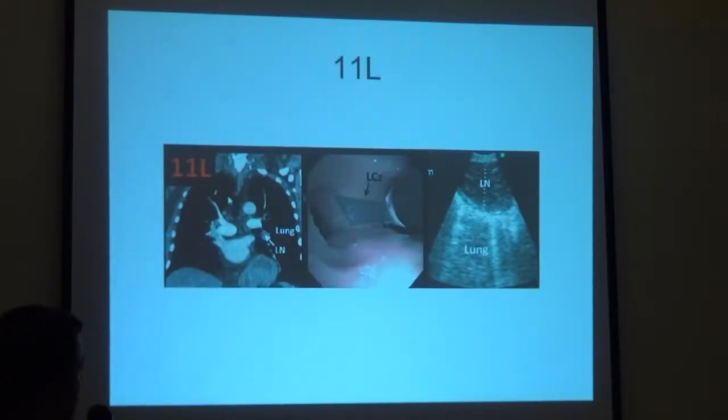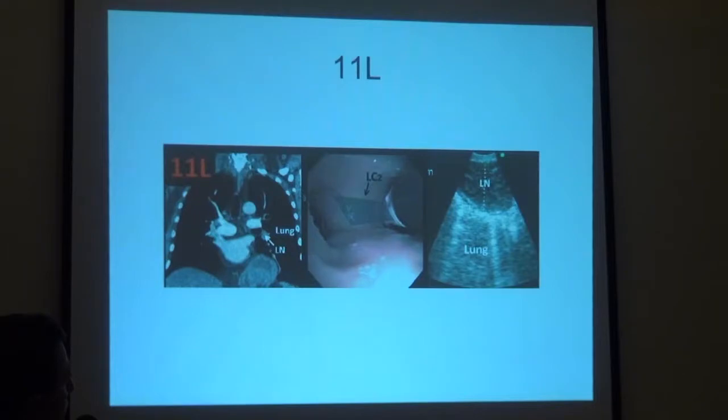The 11L is also very similar. So now you're on the left side, and you have the left secondary carina. This is your left upper lobe bronchus, and probably the lingula is here, but you can't see it. And this is the lower lobe, where you've got the superior segment. So you put your scope in. This image is not exactly what you see, it's not very accurate. Usually it's a bit twisted, so you've got the upper lobe anteriorly. This would be here, and this would be here, usually.